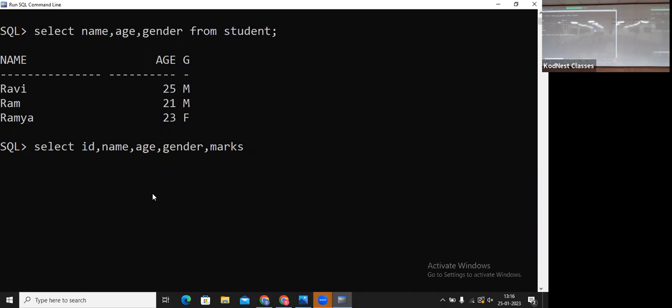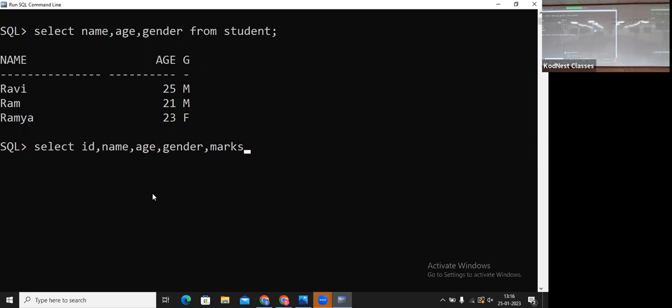So whenever they ask you to display everything which is present in the specified table, then all the columns, let that table contain one column or 10 columns or 100 columns, you need to specify all of them. This is the first and basic approach.